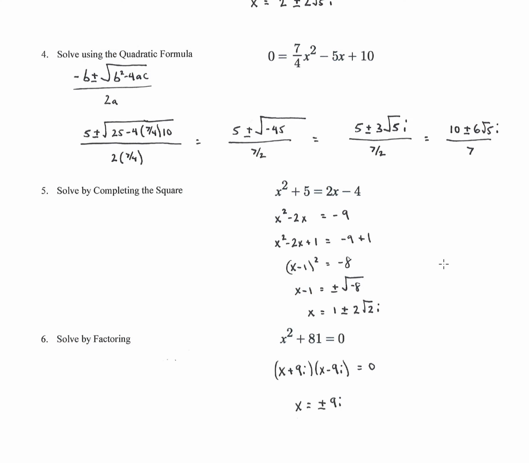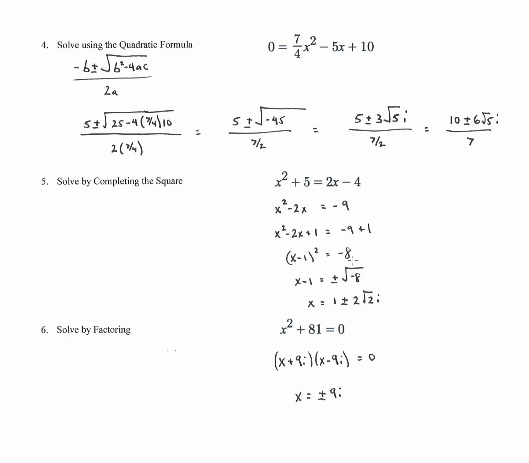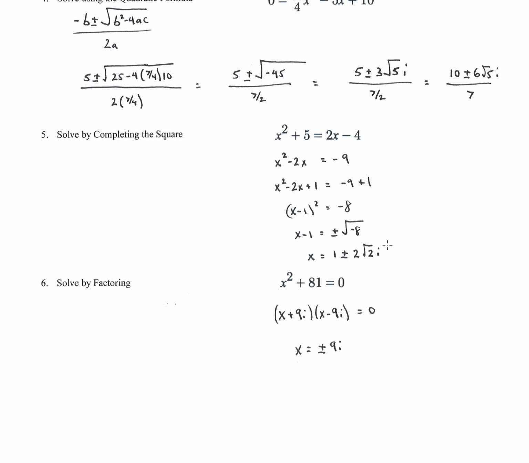Completing the square, same process. Let's move everything to the left side except the numbers. The magic number is 1, so I added 1 here and I added 1 here. I added the perfect number to this to make it a perfect square trinomial, so it factors to (x minus 1) squared. And then I end up taking the square root of -8. Remember, 8 is 4 times 2. The square root of 4 is 2, which is where this 2 comes from. This 2 has to chill, and then the negative becomes the i.